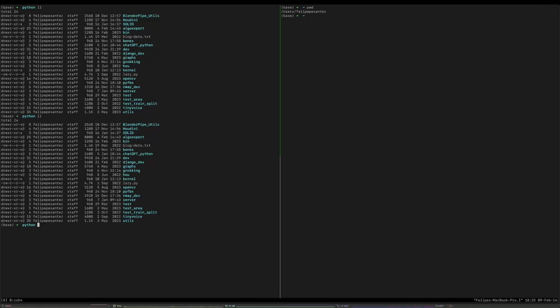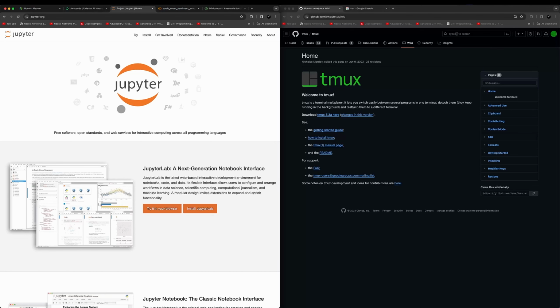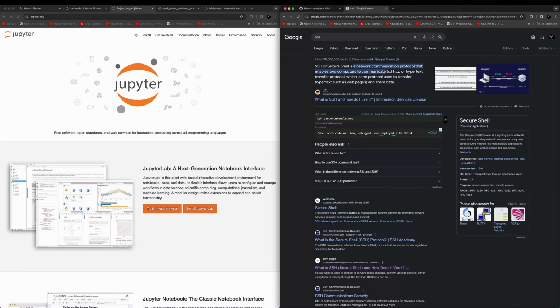But if I want to use a GPU, some CUDA development for later, I will also be connecting to another machine I have around the house. And I will do that via SSH. So if you have never used SSH before, just Google SSH. I can't really show you how to configure that because it's very OS dependent. I don't know if you're using Linux, Mac, Windows, and I don't know which kind of connection you have, but it's very simple. In this case, my Linux machine already has SSH installed and is running. And the same here, I have my Mac SSH installed and I can connect to my Linux machine.